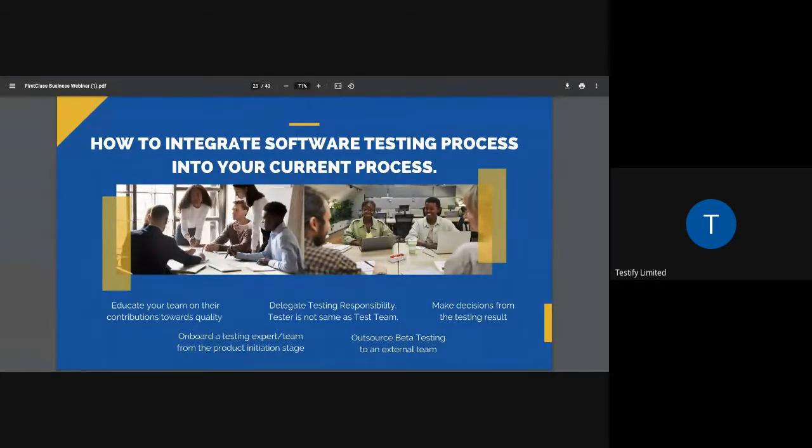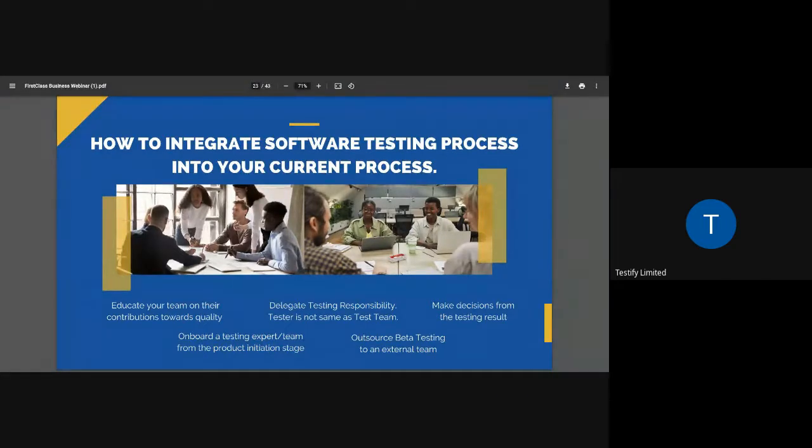So please make decisions from the test result. When they present the test report to you, I think Isaac mentioned it, I think Mutokwe mentioned it, look at the result and make a decision from it. Don't throw it away, don't overlook it, don't think it is not important. In fact, before you go live, my current manager will say, please send me the test results. Let's know if we should go live or not.